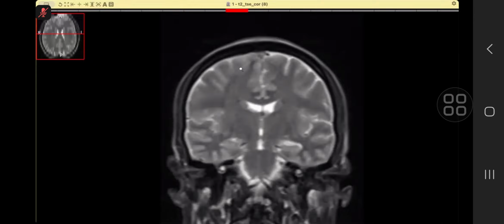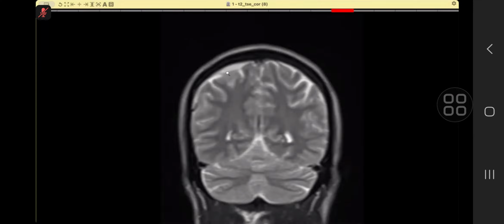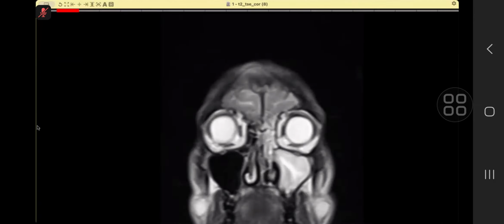So something is happening here. You remember we saw a bit of enhancement there, and something is happening here also. Actually, now you can see this focus where I am pointing out, fluid containing, but the diffusion in this case was absolutely brilliant. On diffusion, but the whole of my viva will be on FLAIR, I warn you.